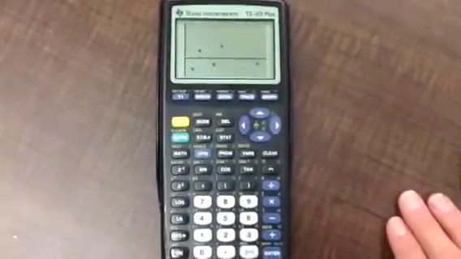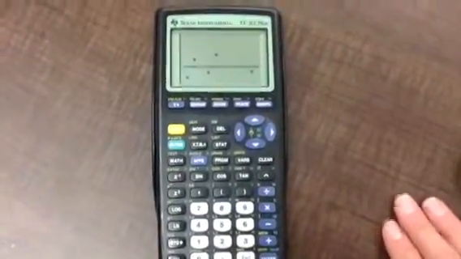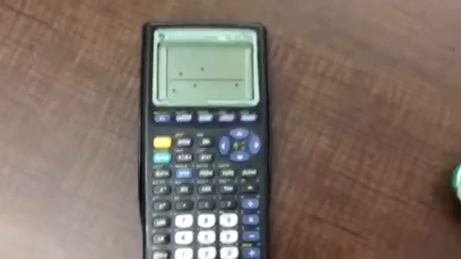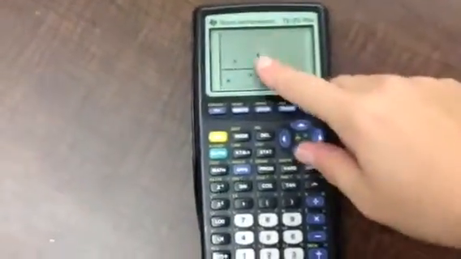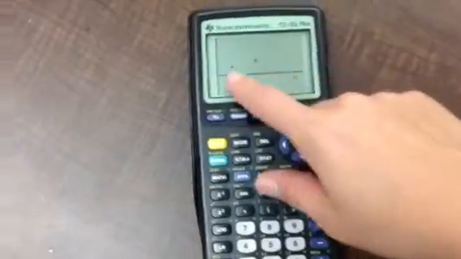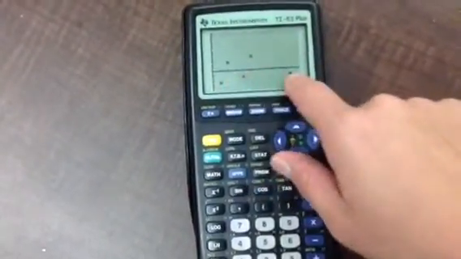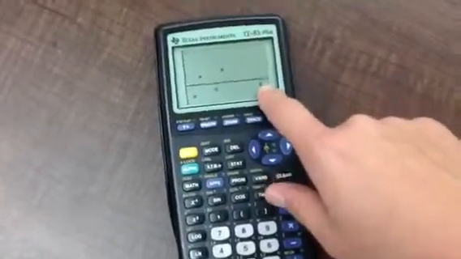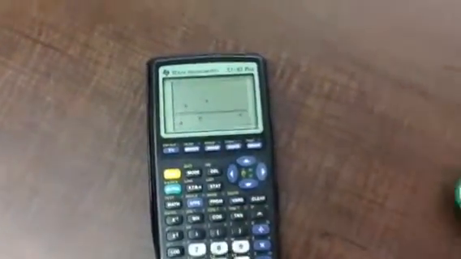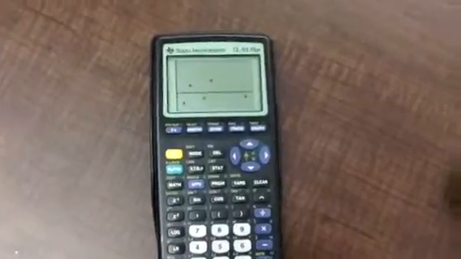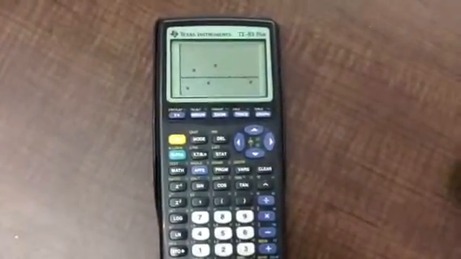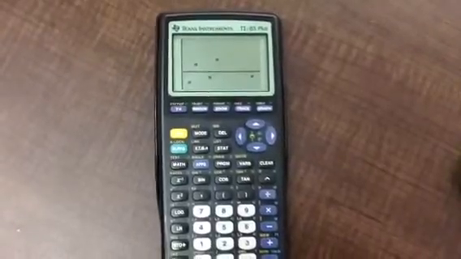The reason that we like to do this is because we want to line up both the scatter plot and the residual plot. That way we can take a look for values that are a little bit further out. We notice that this is very far out from probably where the fulcrum would be. And so this is probably an influential point given it has such a small residual. And so basically it's nice to have them right on top of each other. And that is the end of constructing your residual plots on the graphing calculator.